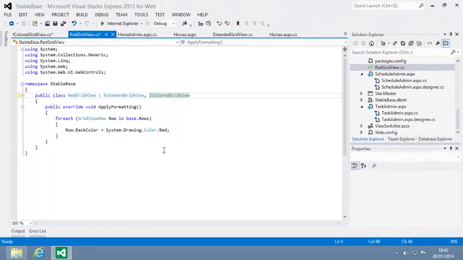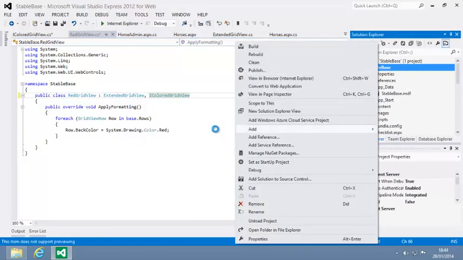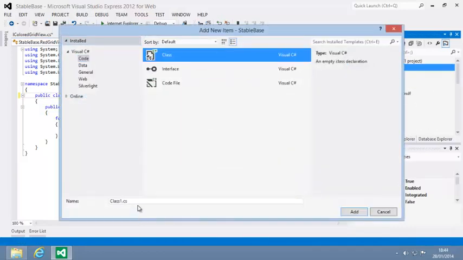Next, you're going to create a blueGridView class, which also implements the iColoredGridView interface. First, create a new class and name it blueGridView.cs.